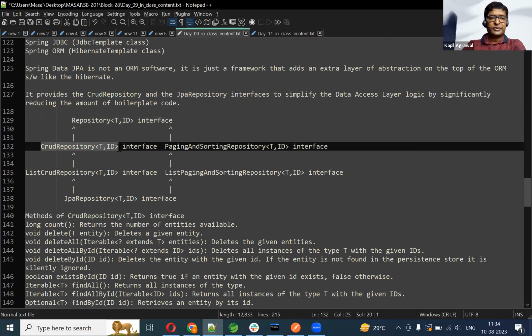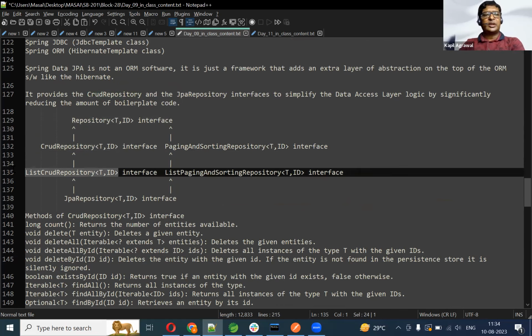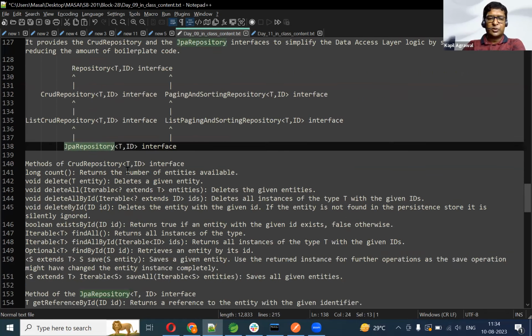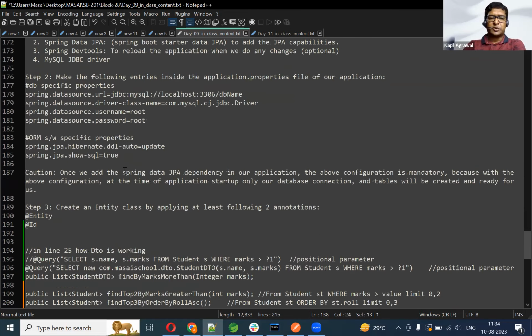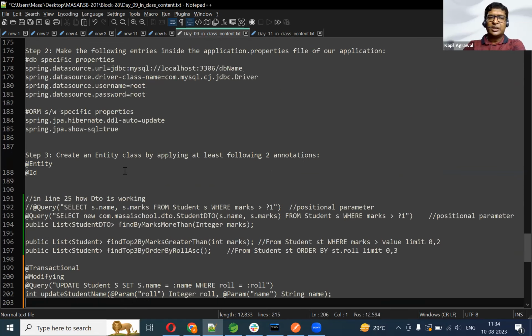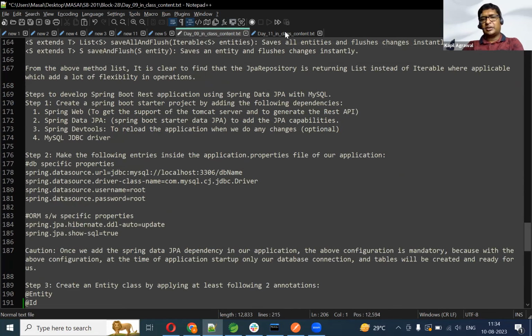Below the repository interface, we are having CRUD repository interface. Below the CRUD repository interface, we have the list CRUD repository interface. And finally, we are having the JPA repository interface also. So we are creating a sub-interface of the JPA repository interface. So definitely whatever methods we are having from the superclass, all these methods are automatically applicable for the sub-interfaces.